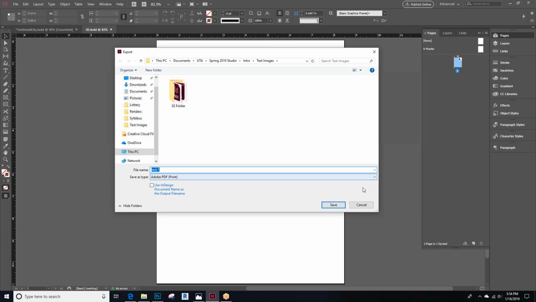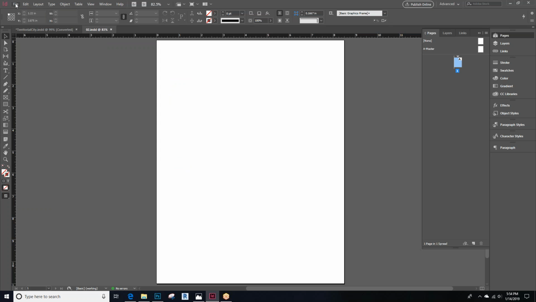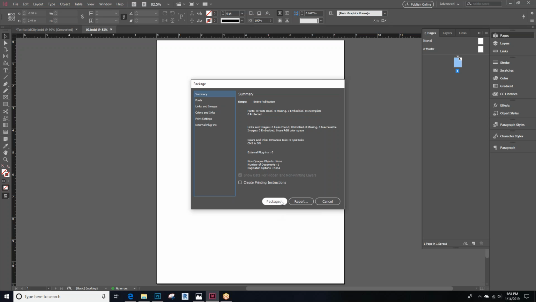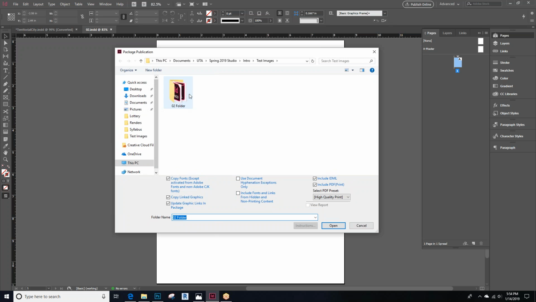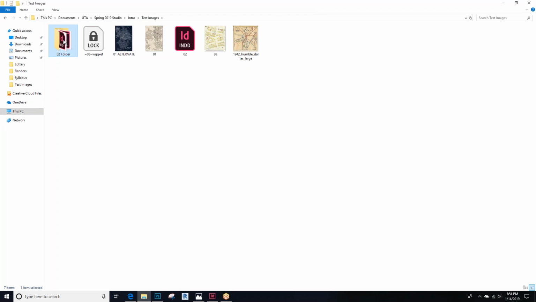It was just about exporting and packaging files to communicate between each other. So since everyone's going to be creating different files for your research, we'll need to compile them at some point. And in order to do that, you'll have to package your InDesign file. And this will just create sort of a folder of everything, of the InDesign file, of linked images, of fonts. There's already one there that I just created. And that way you can just copy that folder and give it to someone and they can open.